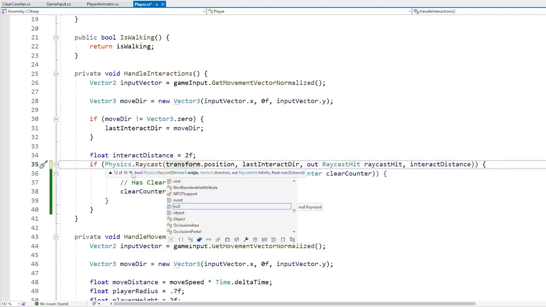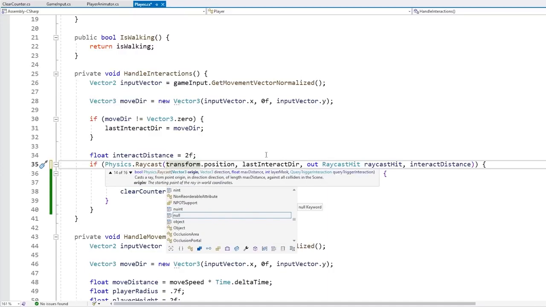If we look at these function versions, we can see that some of them have what's called a layer mask. Basically, you can set a certain game object to a specific layer, and then if you use a layer mask, you can make sure this raycast will only hit objects within that layer. Anything not on that layer will be ignored for that raycast. This is super useful, so let's learn how it works.